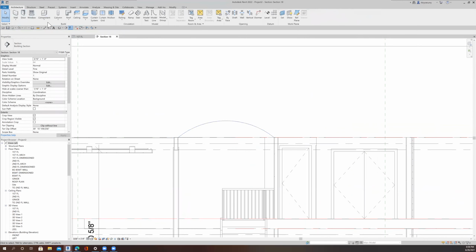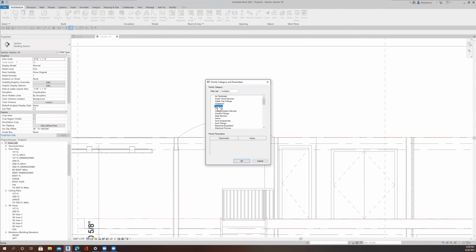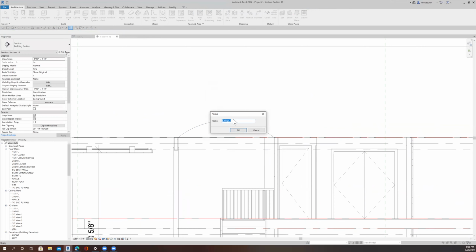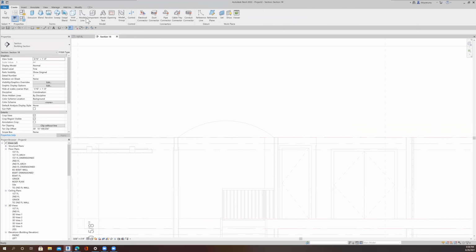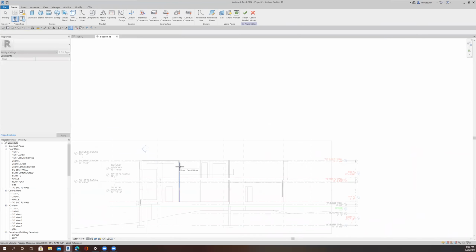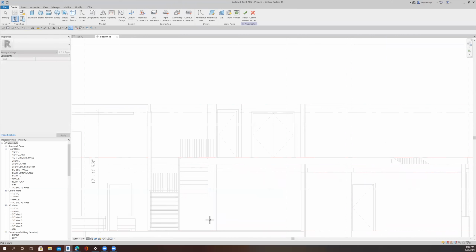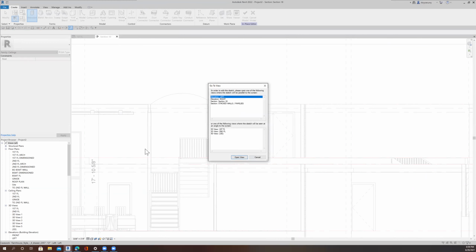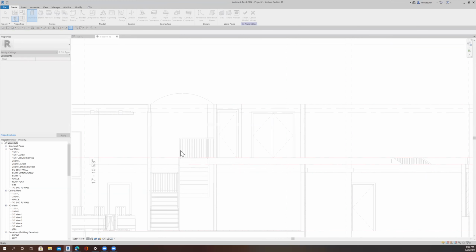All right, let's do that. So architecture, component, model in place. I'm going to do an extrusion ceiling. Okay. And let's pick our plane again. Let's see if we can pick this plane in the background there. That would be nice, but it's not necessary. Let's just see what happens. Tab, tab, tab. No, that's not being cooperative. We'll pick that plane. Oops. Thought we would, but we didn't.